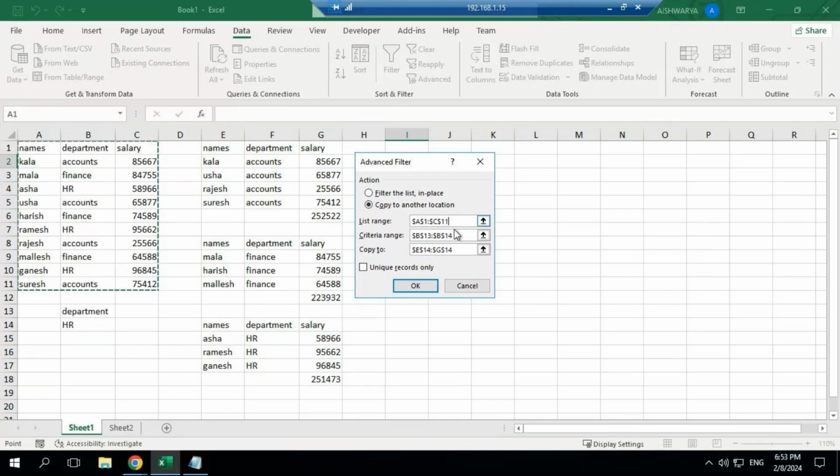Then for the criteria range, I'll select the department and accounts here. Now I'll copy the data to the L1 cell in the L column, and then click on OK.